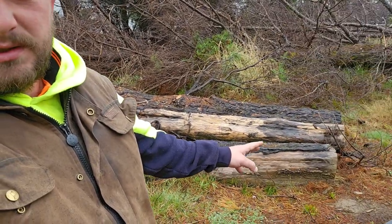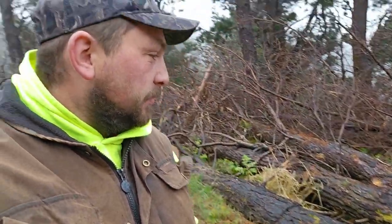I think I'm going to deal with some of the smaller stuff today. Well, it's not that small, but just while it's wet, it's easier for me to handle. I need to get me one of those, or a couple of those wood hooks, because they look bloody handy. But yeah, I'll get some of this cut up and get a load back, and then I'll see how I go.